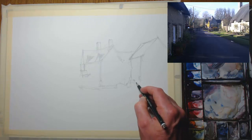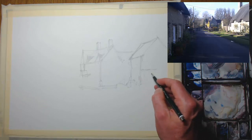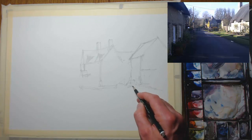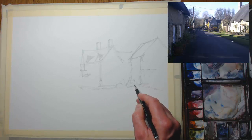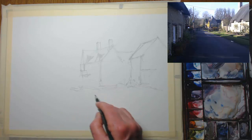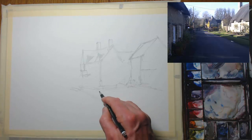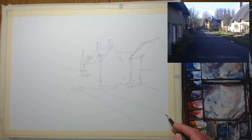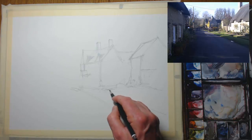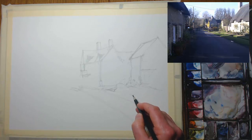So, as I say, with this drawing I'm just trying to get the overall shapes right: the buildings, rooftops, perspective. Now, I've decided, because I've excluded all that big shaded area, not to have that very brightly lit cottage on the right hand side. I could have made a feature of that, but I'd have had to include all the shadow area, and in my opinion it would have made for a less interesting scene.